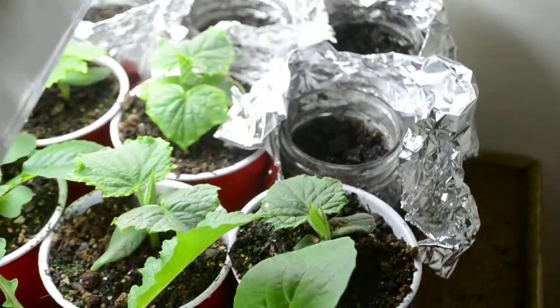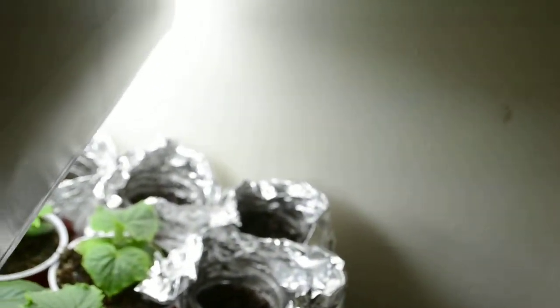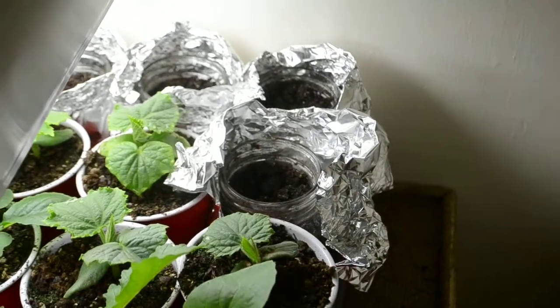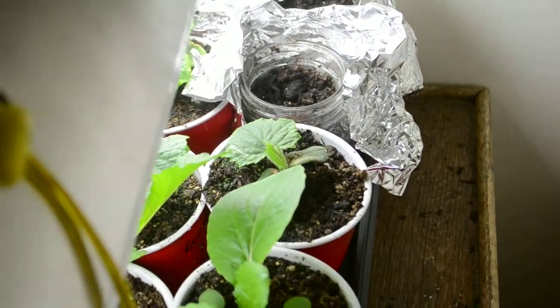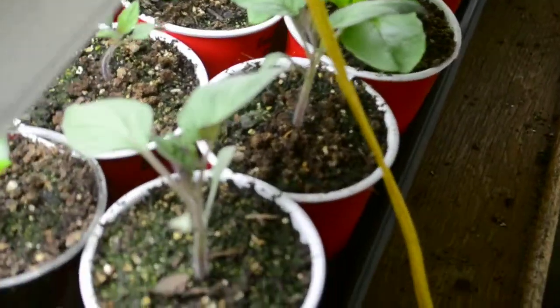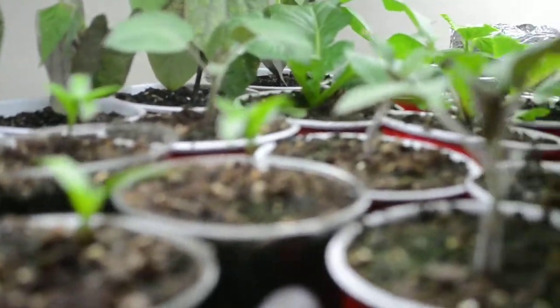And we are finally starting herbs on the end. These are my wife's herbs. They're not growing yet — they're only in their third or fourth day of germination. We're starting them in mason jars so that we can move them to a barnwood piece that's on our wall, and they will be growing there once they sprout up.